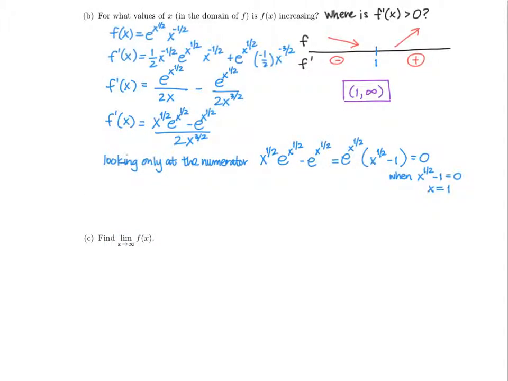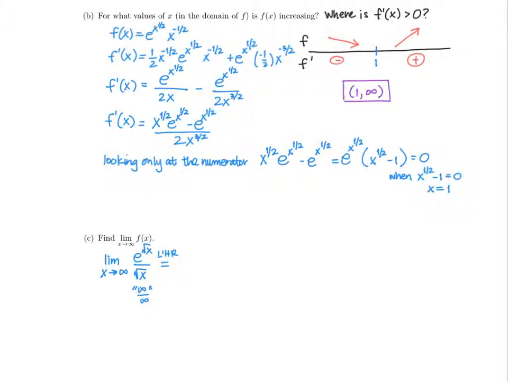Second question is a limit question, and it's not surprising, right? It's asking us, what is the limit as x approaches infinity, as it extends into its domain forever and ever? We note that if x grows without bound, the denominator and the numerator both grow without bound. We have an infinity over infinity indeterminate form, which means that we want to use L'Hopital's rule. L'Hopital's rule says that the limit of that first indeterminate form is going to be equal to the limit as x approaches infinity of the derivative of the numerator over the derivative of the denominator.